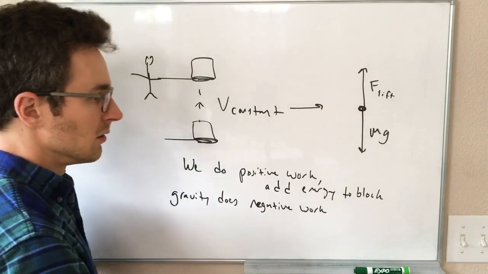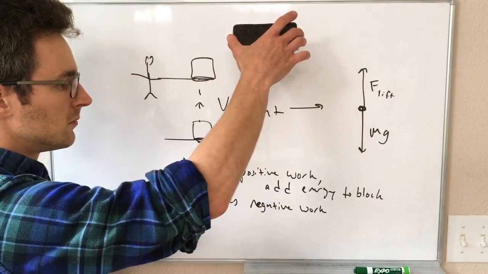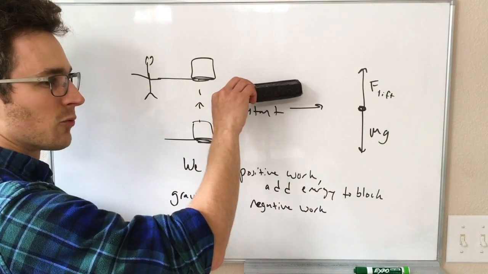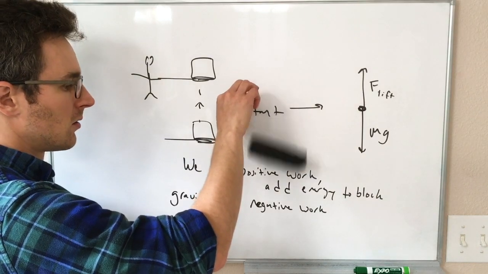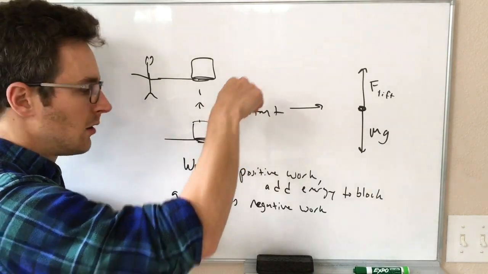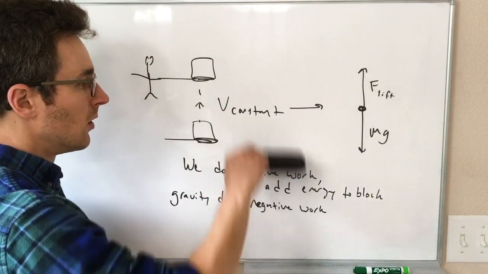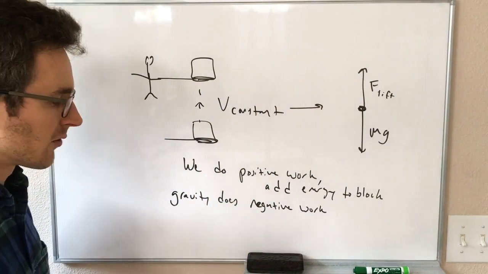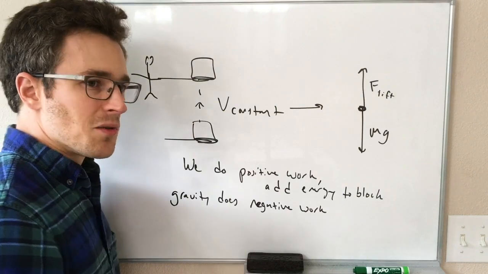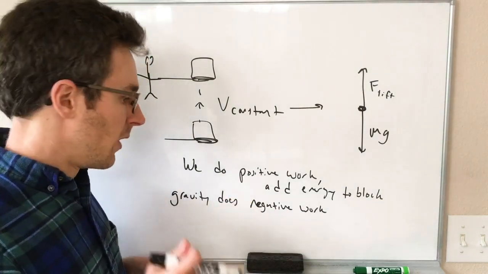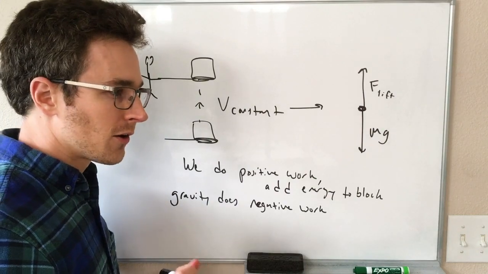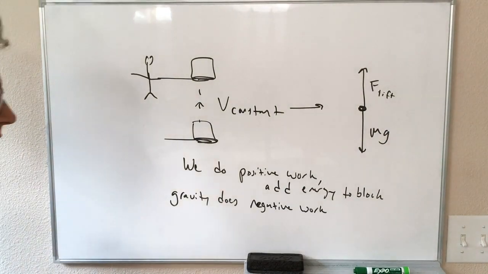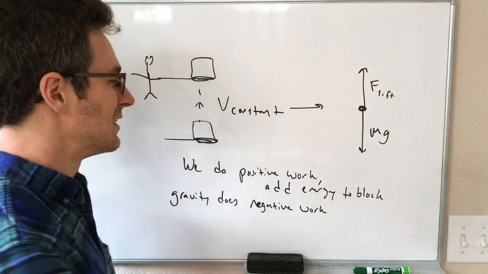If I lift this block up, so let's say I'm starting from some height, I lift it up, and I do positive work on it, gravity does negative work on it, and then I let go. Gravity now did positive work on it, right? I let it go, and it started moving down, which is in the same direction the force of gravity is pulling on it. So in other words, gravity did some negative work before. Gravity took some energy away from the object, and then when I let go, gravity gave some energy back to the object. So this is an important idea that gravity can borrow and give back energy.